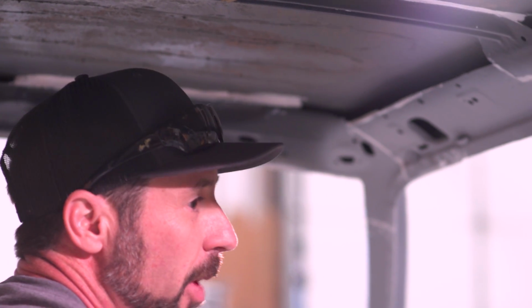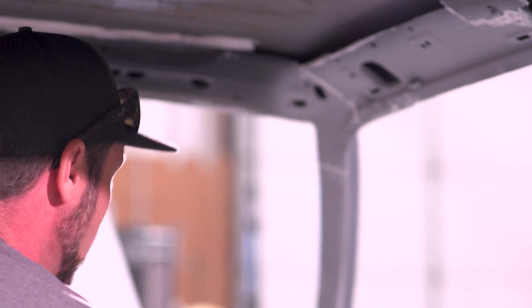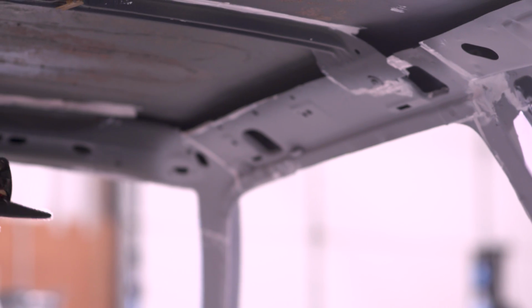So you gotta notify the painter to understand that, hey, I have to seam seal that door hinge after I've fitted and gapped and done everything to tighten the car.